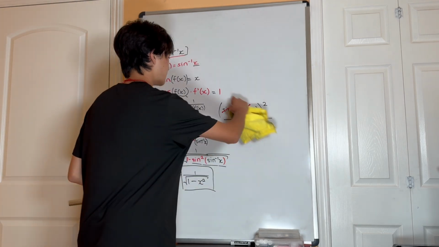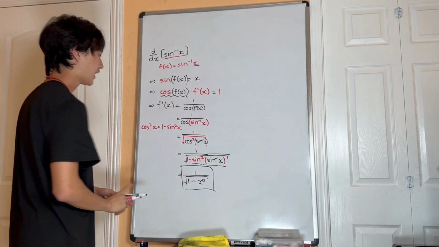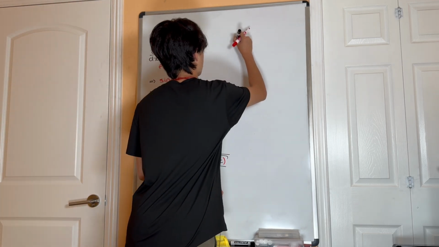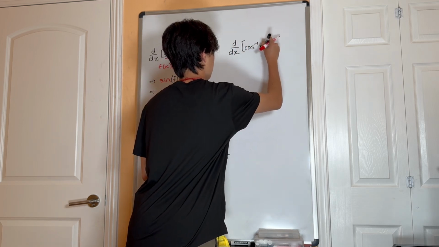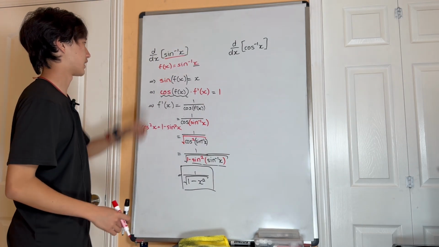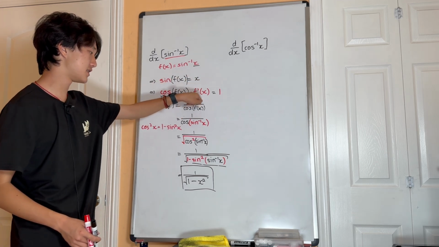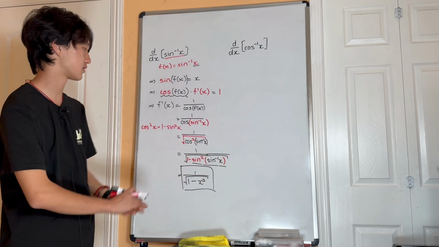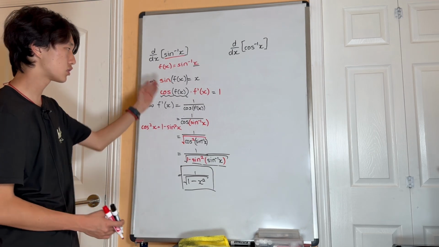Okay, I'm not going to just do this today, because that is actually relatively simple. We have this strategy down. What about inverse cosine? Now, let's take the derivative of inverse cosine. You're going to find that you can also do it this way. Call inverse cosine f of x. Take cosine on both sides, you get something that looks like this, then differentiate and isolate this, and then rewrite everything so that it's in terms of cosine of f of x, or cosine of inverse cosine of x. It's the same exact thing. So I'm not going to do it again this way.